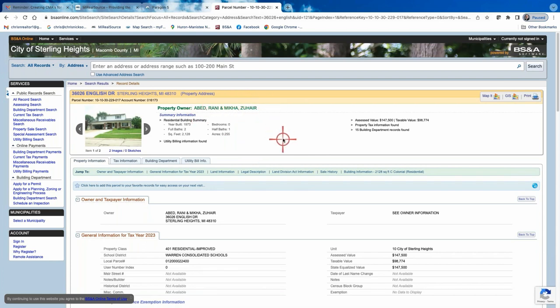Right off the bat, it tells me there are two different owners here. One of the reasons I go to BS&A is I want to see who the property owner is. In this case, that tells me there are two names on title. If I'm going to submit any kind of CMA or do any kind of listing, both those people are going to have to sign off on it. So that tells me right away I'm going to make sure I do a follow-up call so that both these people are going to be there, because if they're really looking to sell right away, I'm going there with the intent to try to win the listing. All right, I want to close that deal right there, get my listing agreement signed after I present them with the CMA or at some point during that.